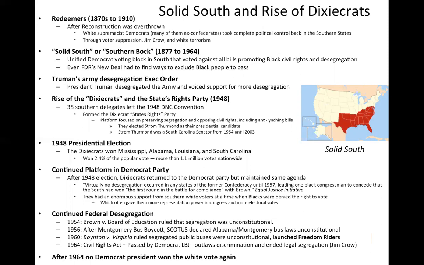Like, his new worker rights and Social Security programs excluded farm workers and domestic workers, where most Black people worked. And in his housing administration, they created redlining maps so they were able to avoid giving Black people home loans. Like 98% of home loans from '34 to '68, when the Fair Housing Act passed, went to white people. So they had to be very creative. If anything was going to be passed with Southern support, which they needed to pass most things, they had to find ways to exclude Black people.